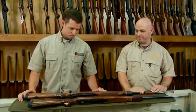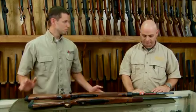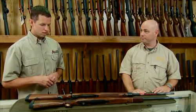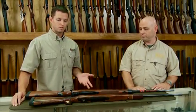Neal, deer hunting. That time of year. I've never actually been on a deer hunt, and I'm looking for a good quality bolt-action rifle. What would you recommend? Well, there's a lot more bolt actions on the market than there ever have been, and most of them are very good guns. I guess first of all, it's important to know the differences between some of them. There's several things you want to take in consideration when you buy a bolt action.